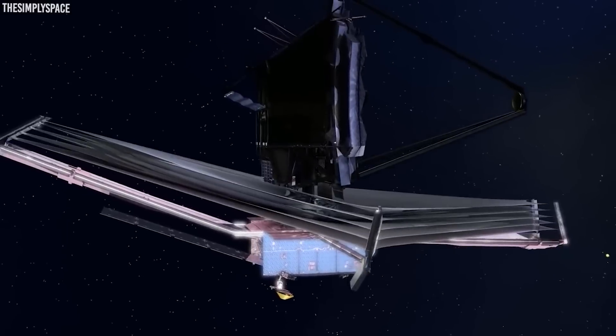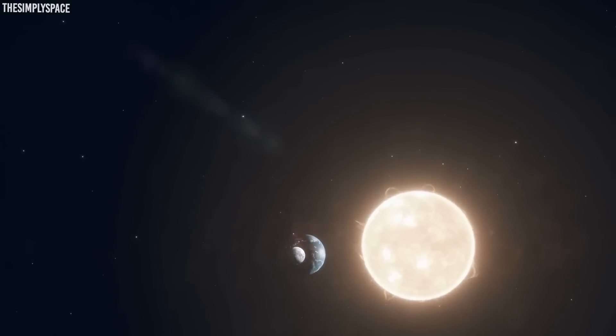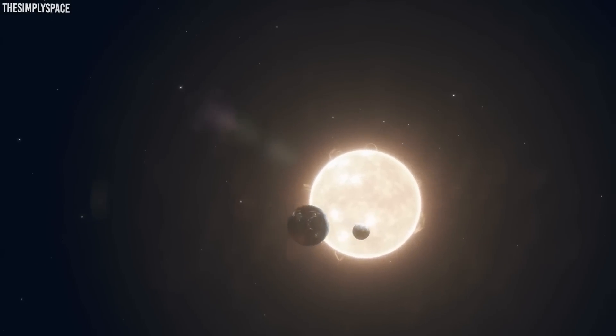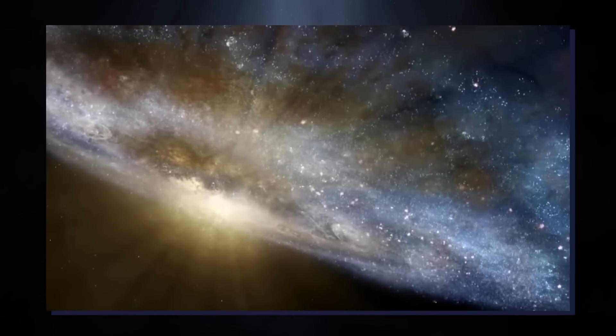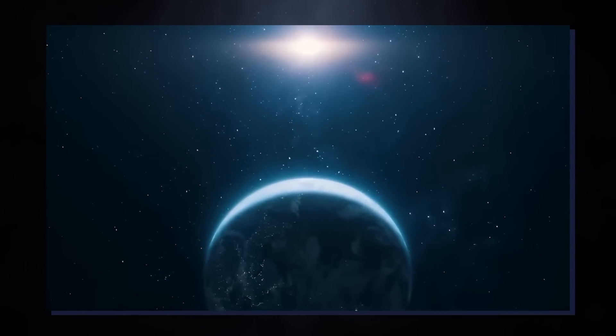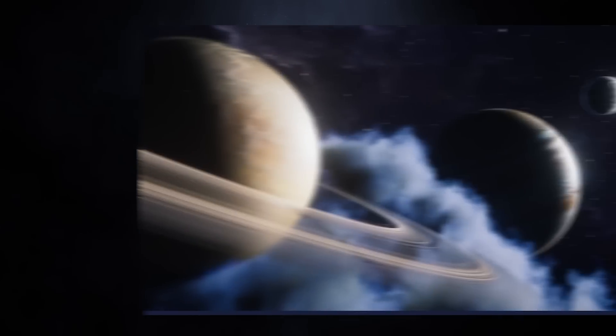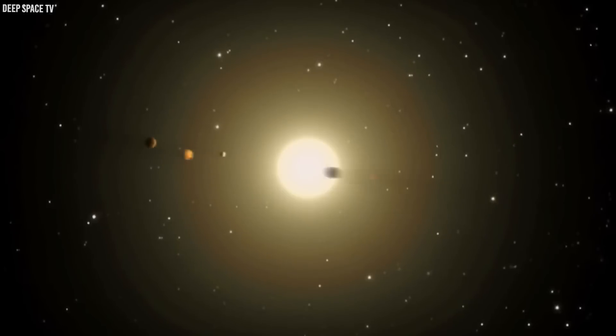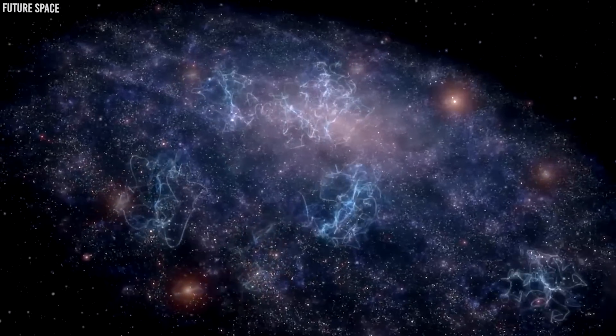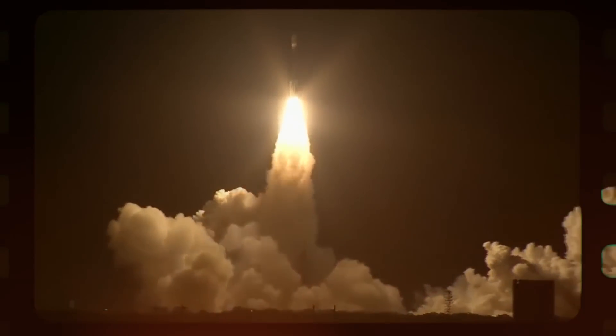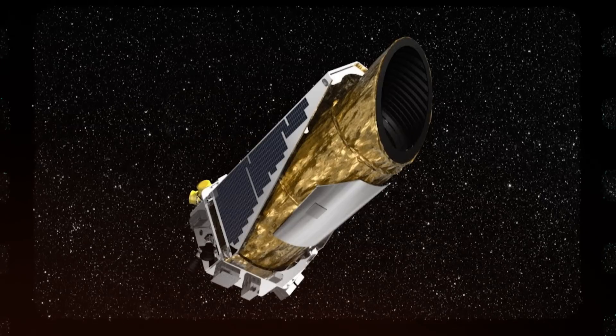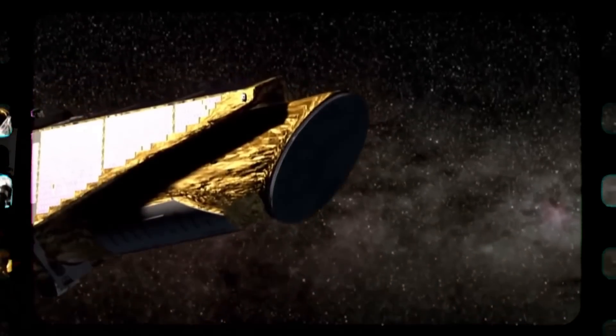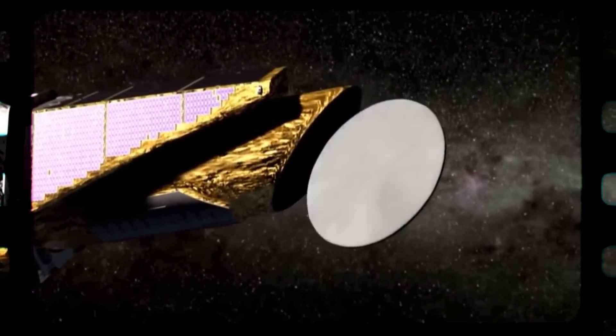The spectacle of discovering peculiar objects suddenly appearing in the vast expanse of space isn't a new phenomenon. Throughout the annals of astronomy, instances have arisen where novel entities seem to materialize within our solar neighborhood. Yet the outcomes for these objects haven't always aligned with our optimistic expectations. Meanwhile, one of the most renowned occurrences hails from the Kepler mission, a grand endeavor aimed at demystifying the secrets of exoplanets beyond our familiar solar system.